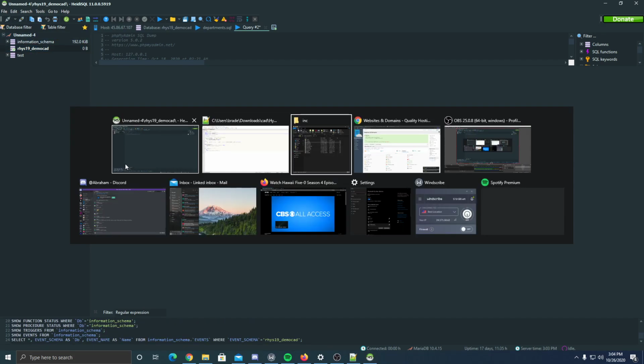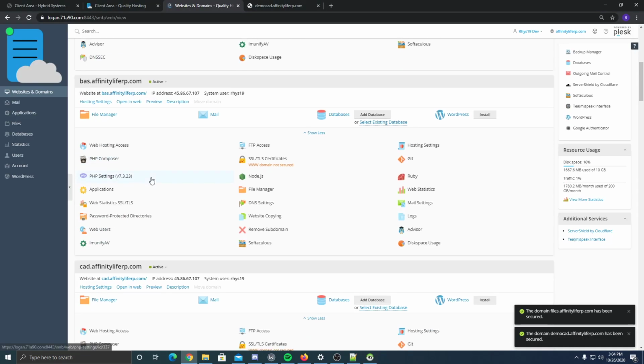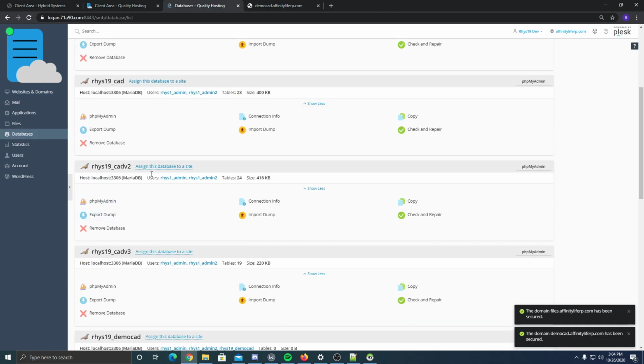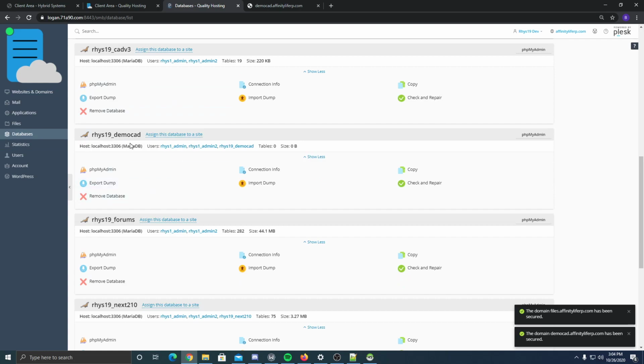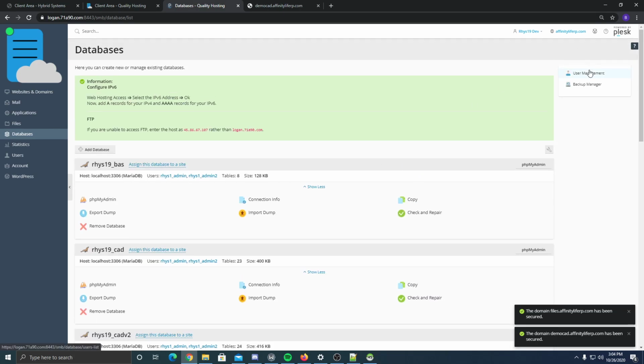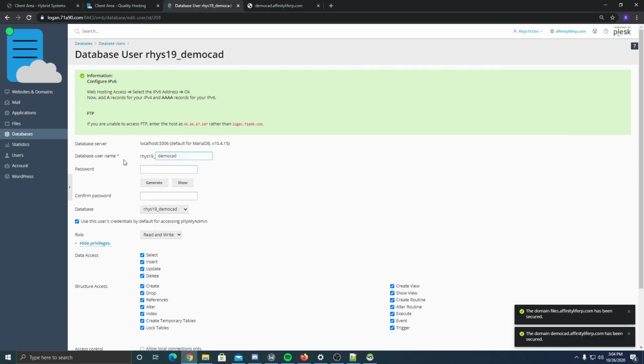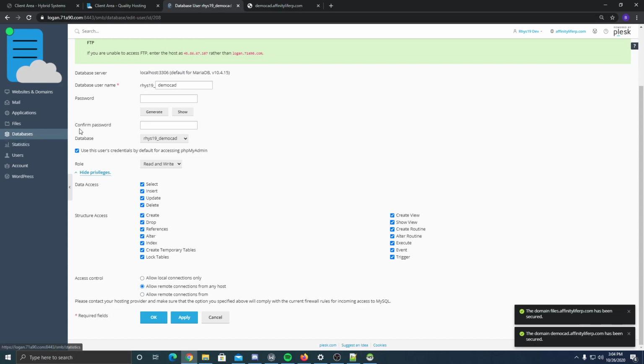Now, before we do anything like this, the first thing we need to do is go back to databases. I forgot to mention this before. Go back to databases, and then go to user management. Once you're here, click on your username that you used. So in this example, rise19_democad.